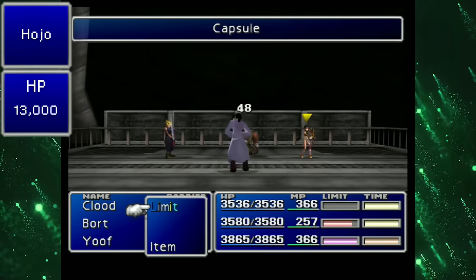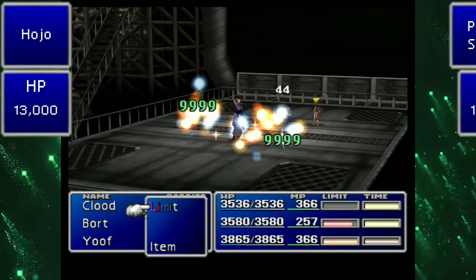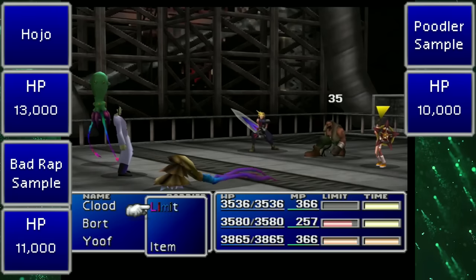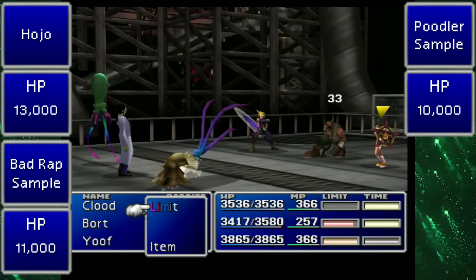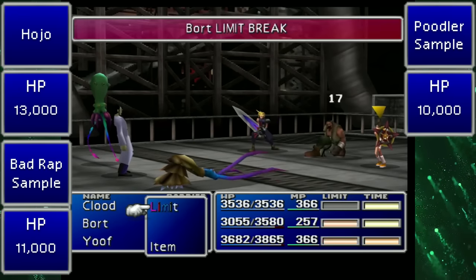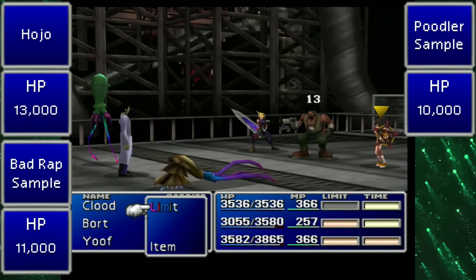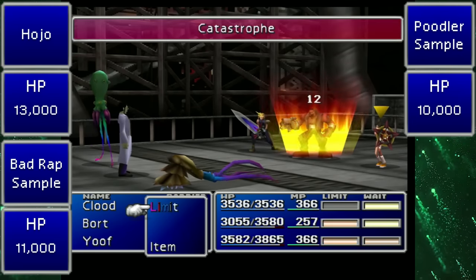We face Hojo and start the fight against his first form, where he just summons a couple of monsters, a floating one and another one on the ground. The monster on the ground will always hit the party member in the middle with a body blow first. Since Bort went into this fight with his limit bar very close to maxed out, it wasn't long before it filled up, and he fired off a catastrophe for a lot of damage.